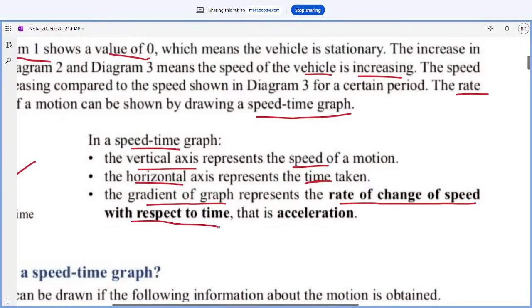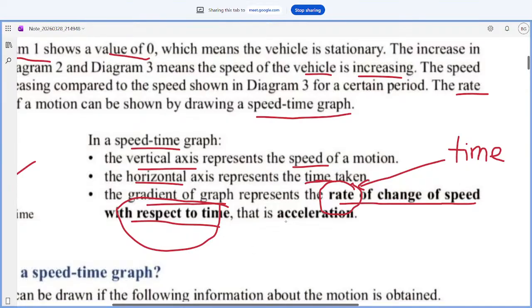Actually, guys, when you use the word rate, rate actually refers to time. Do you all know that? So bila kamu nampak perkataan kadar, maksudnya sudah ada masa. Maksudnya kamu tak perlu kata masa sekali lagi, but if you want to say it also can, no problem. Actually, it's repeated already. Sudah berulang 2 kali. Kalau kata kadar, maksudnya masa.